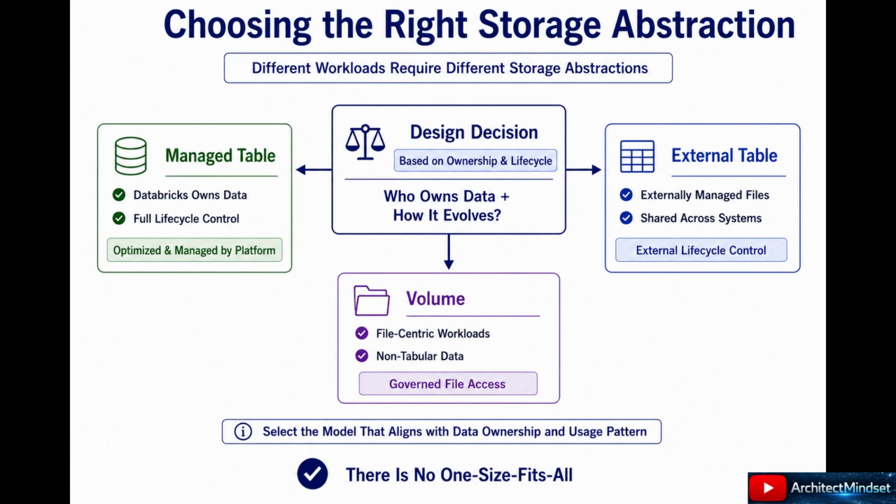For architects, the decision between managed tables, external tables, and volumes should be based on data ownership and lifecycle. If Databricks should own and optimize the table lifecycle, managed tables are usually preferred. If the files are shared with non-Databricks systems or must remain under external lifecycle control, external tables may be appropriate. If the workload is file-centric rather than table-centric, volumes may be a better abstraction.